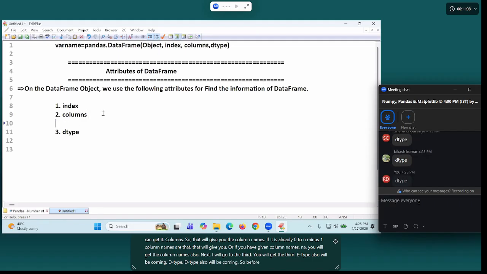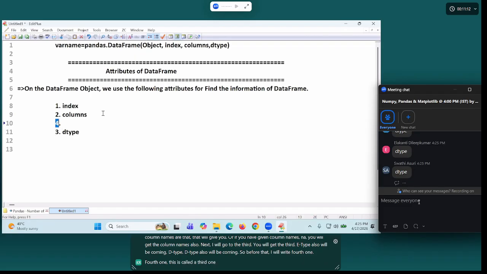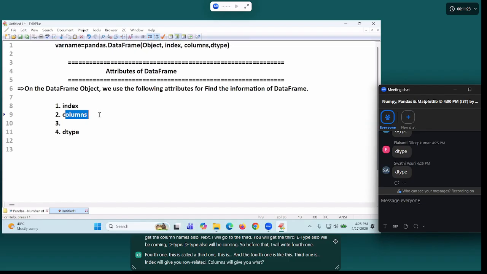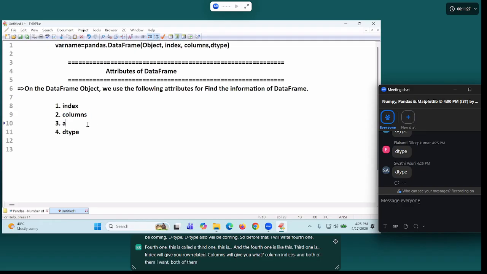Before that, I will write the fourth one. The third one, index, will give you row related indices. Columns will give you column indices. And if I want both of them, that is called axes. Spell it out: axes. Axes contains axis data.